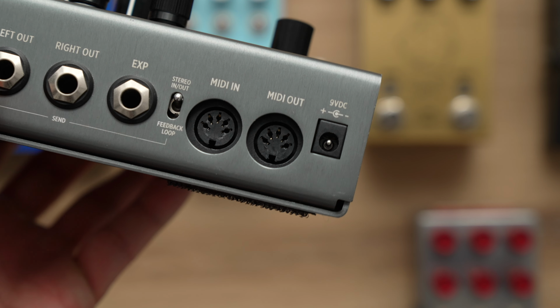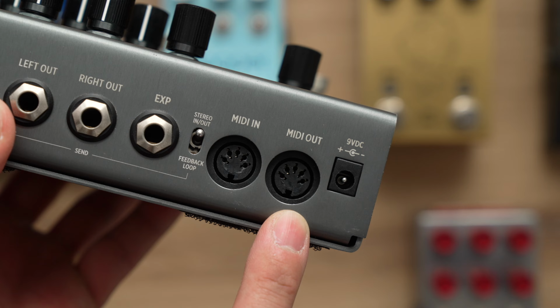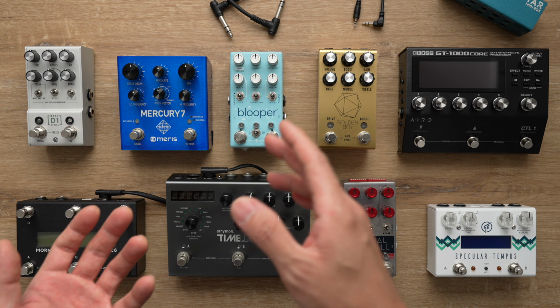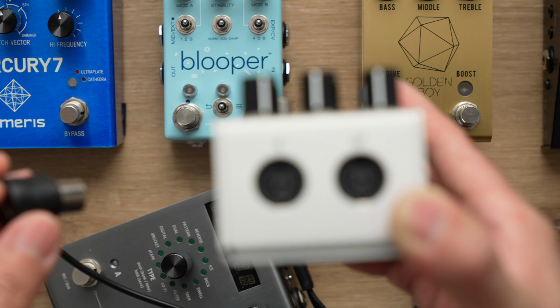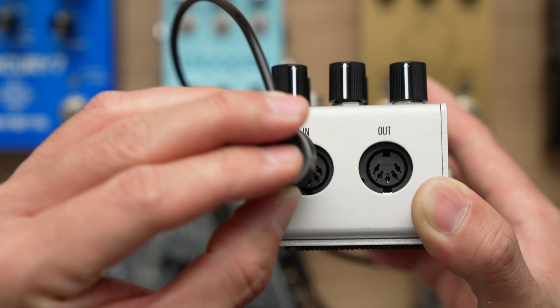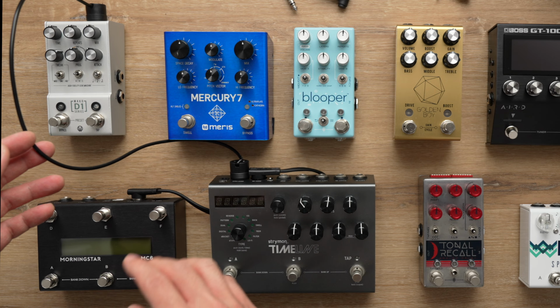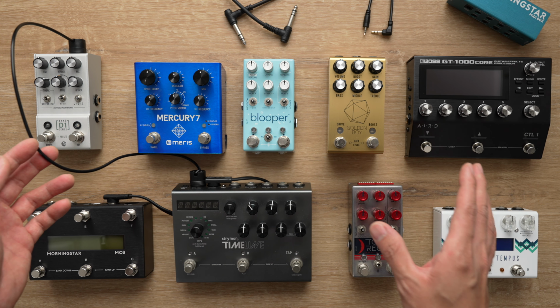In addition to their MIDI in ports, most MIDI pedals also have MIDI through ports. This allows incoming MIDI to flow through and be passed on down your MIDI signal chain. With this, you can then connect the MIDI through port of your first effect pedal to the MIDI in port of your second pedal. Your MIDI messages will be able to flow from your MIDI controller through the first pedal and reach your second pedal. This daisy chaining can continue on with the rest of your pedals until they are all connected by MIDI.